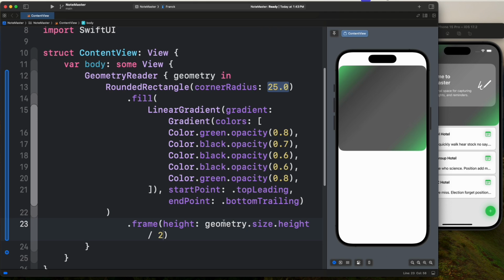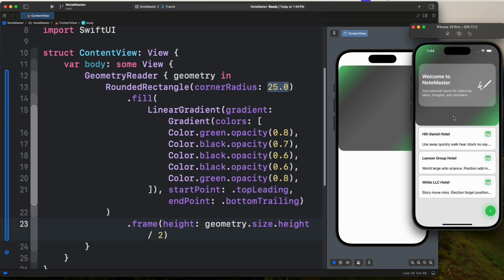And now we want to take the global size and get the height, and then divide this height by 2. So whether we are on a small or big screen, we should get a similar result. You can of course play with this value. You can change it maybe to 4, and if you change it to 4, you will get smaller and smaller. But for the sake of this video, we will simply divide it by 2.